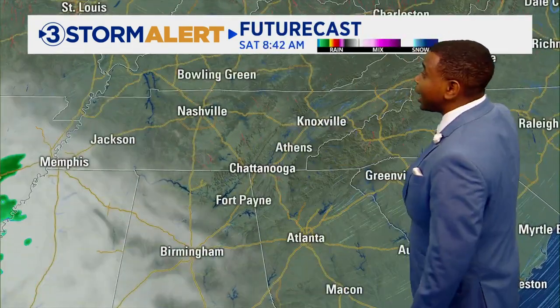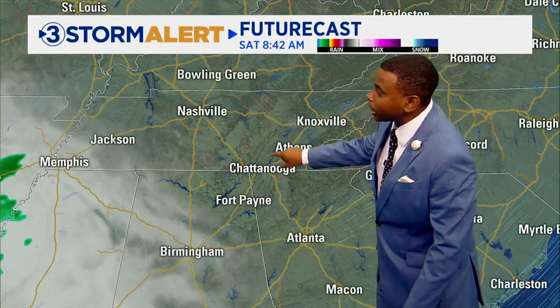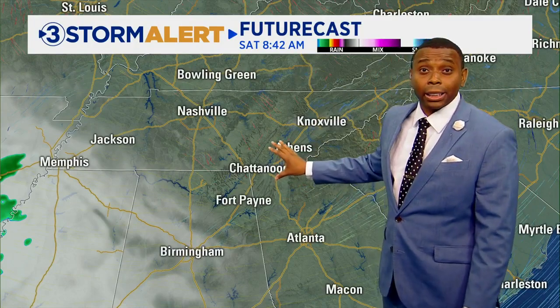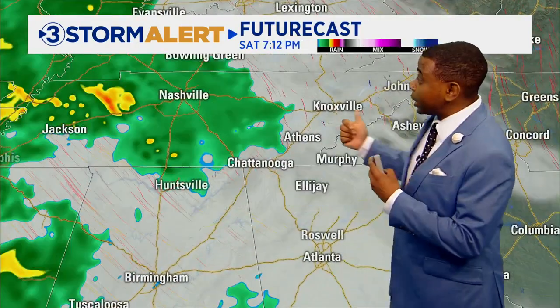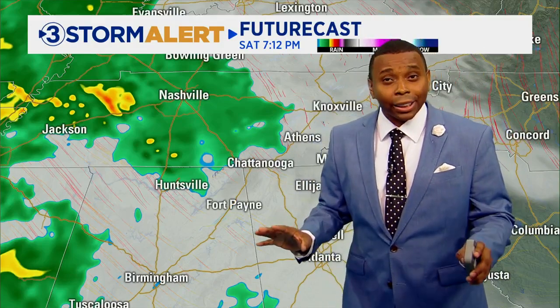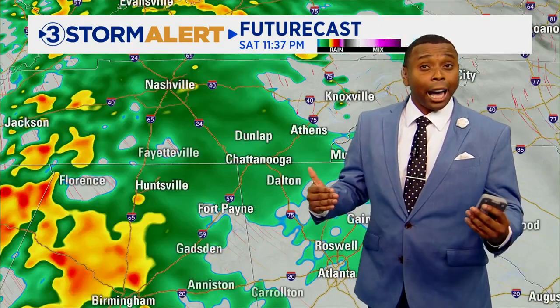So as we go throughout the next 12 hours or so, look at the skies kind of clearing out. You probably noticed a little bit of cloud cover there. That was some patchy fog that could develop early in the morning, but when you wake up, we're probably looking at lots of sunshine. But as we go throughout the day on Saturday, watch out because the clouds, yes, they'll be on the increase. Could even see a couple of isolated showers as early as 6, 7 o'clock along the plateau. It will be isolated in nature. I think most of us will stay dry during the daytime hours on your Saturday.